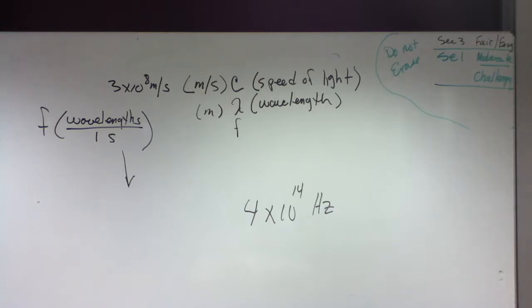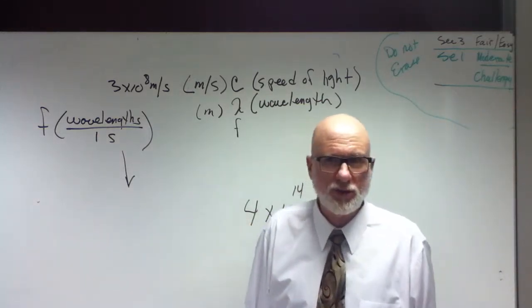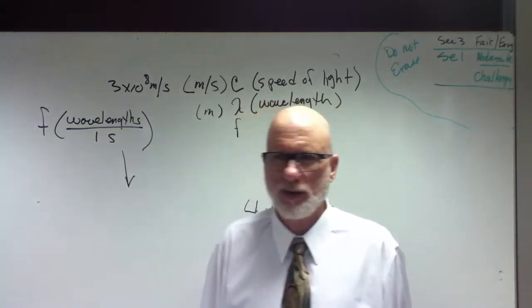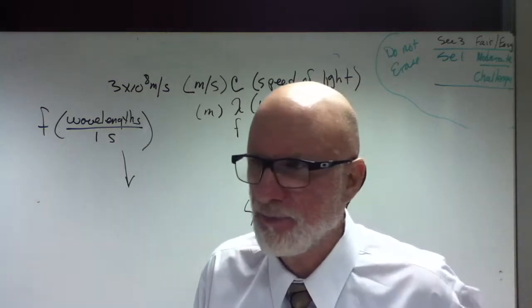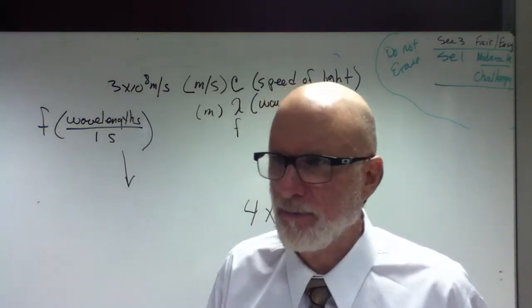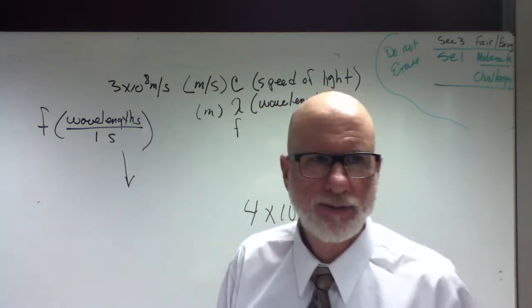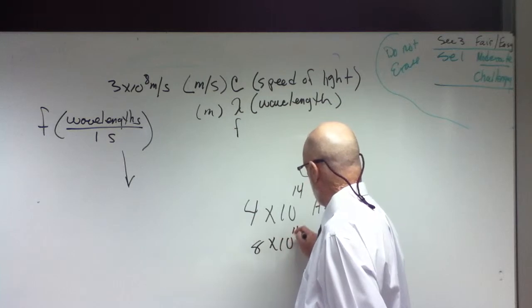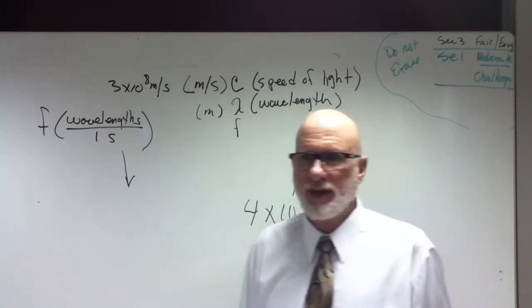Did you guys look it up? What do you guys got? Yeah, that's what they mean. They just didn't know how to do exponents. Yeah, it's kind of weird. Like HTML, they didn't know how to do an exponent. Sammy, did you get it? Same thing? Yeah. Okay, and what is violet light? It is 8 times 10 to the 14th. Yes. That's violet light? Yes. Okay, so very close, aren't they?